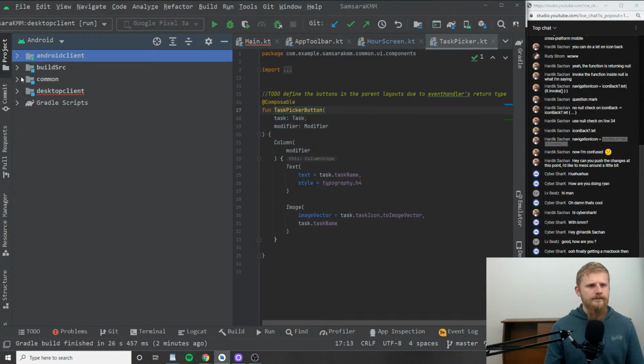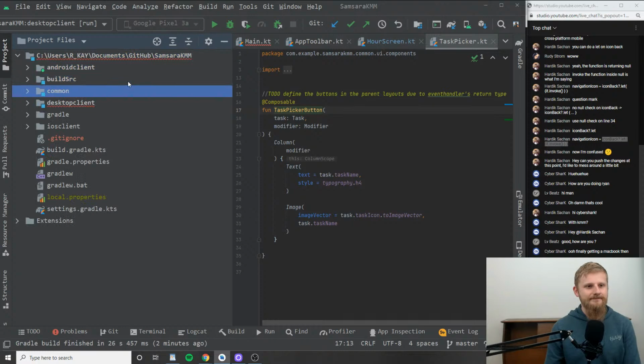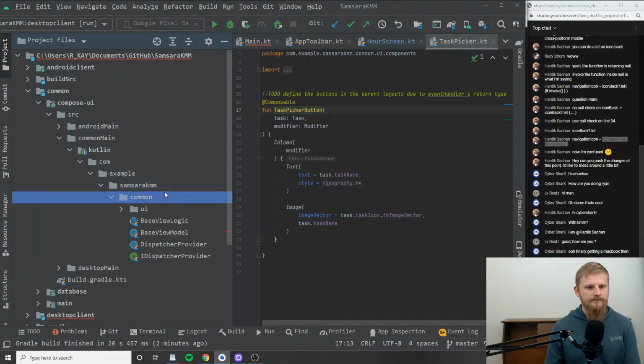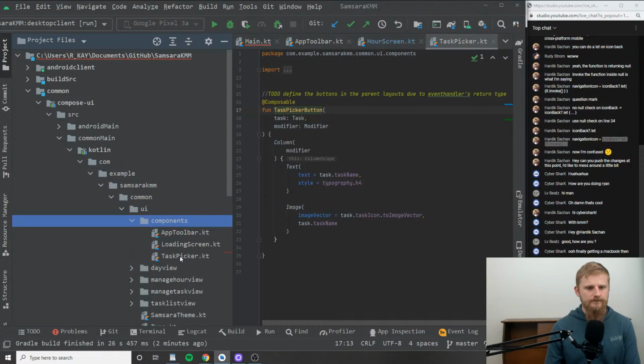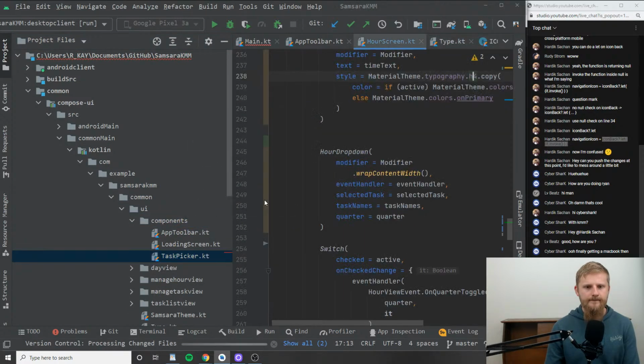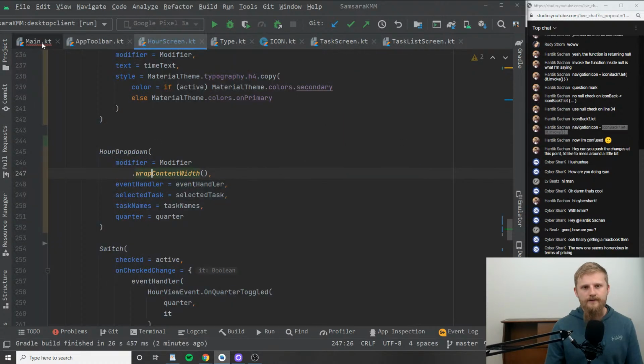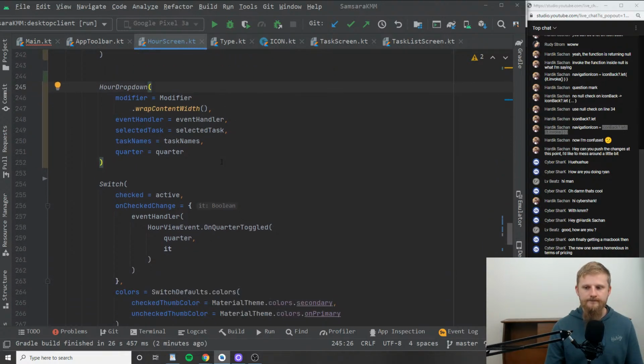Common UI components. Yeah, let's just delete that. So I think I am actually safe to use this thing.